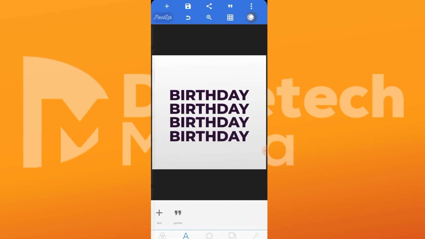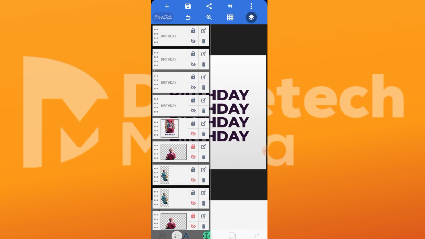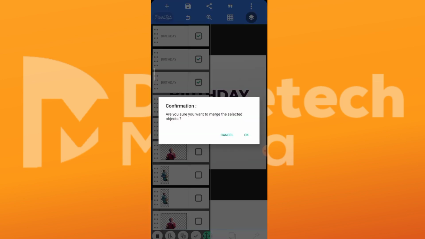And you merge them. To merge, you just click here. After clicking that, you mark those items you want to merge. Then you click this, then you click OK.